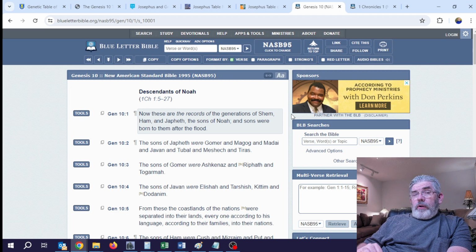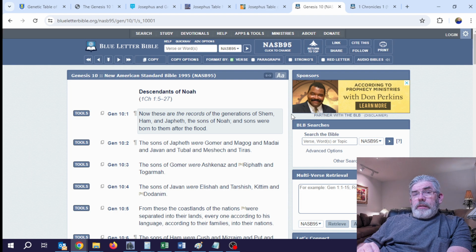Now, if you go into Numbers and Leviticus chapter 23 and other places, also you'll see in Exodus chapter 1 and several other places. I'm not going to take you there right now, but you can go look it up in Exodus chapter 1. You can look at it in Numbers. You can look at it in Leviticus 23. And there's several places where this concept of 70 is consistent throughout the scriptures.